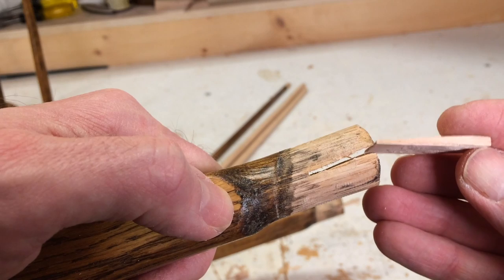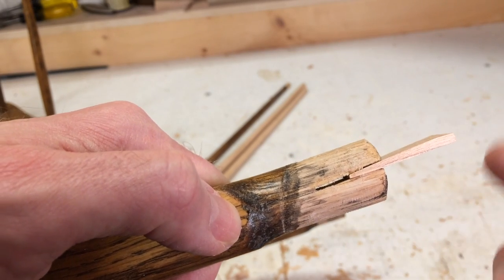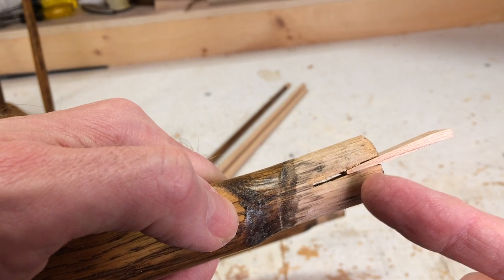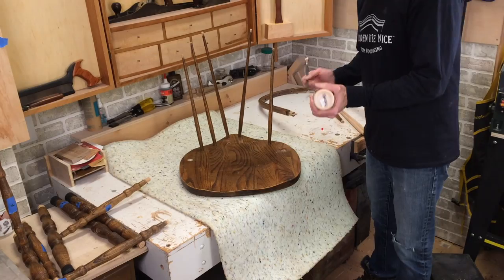So now you can see how this wedge goes in here and stops about halfway down, and that'll give me enough power to be able to expand the end of this tenon once it's in the mortise.